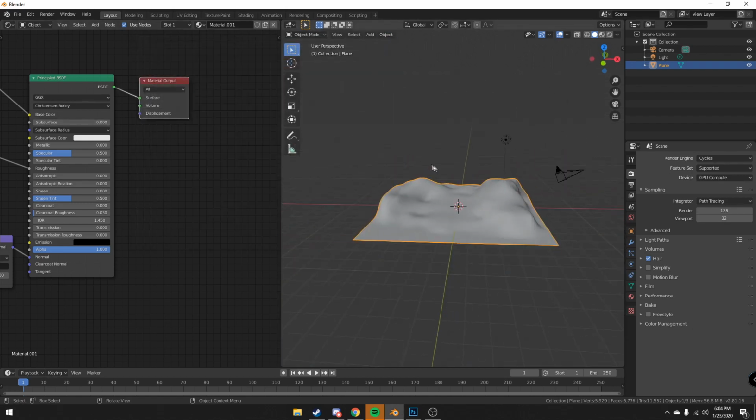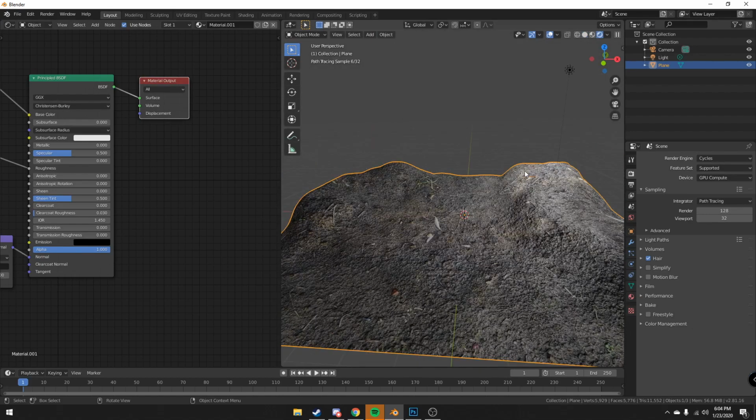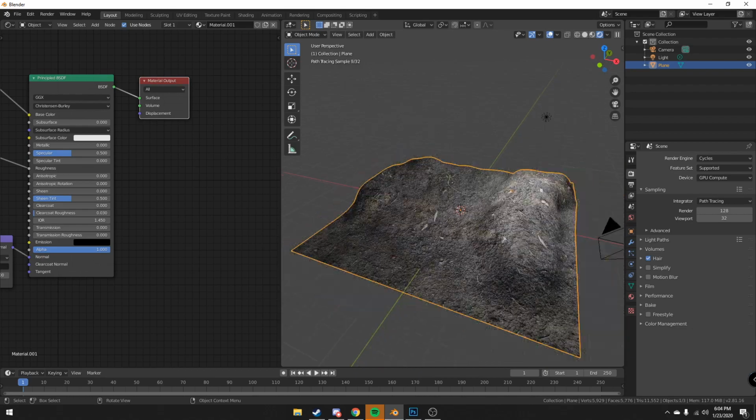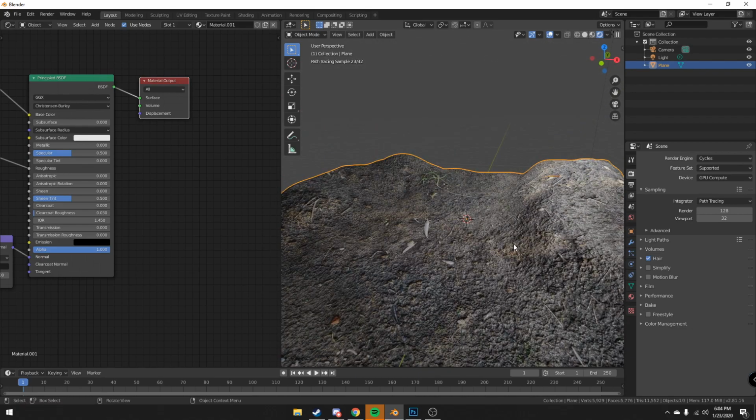So now if we look at this, we should see that the ground texture has been applied, but it is really, really big. The ground texture looks pretty good, but it's just super big. So how do we fix that? Well, my friend, I'm glad you asked. You probably didn't ask, but hey, I'm going to tell you anyway, because you're going to need to do this.